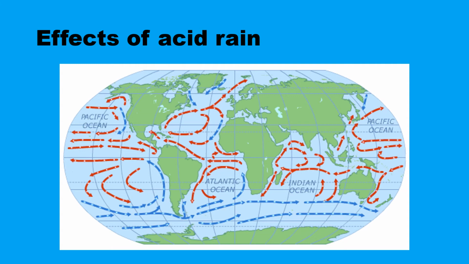Another place that we see acid rain affect us is in oceans. So here I have a current map, and let me grab my pen. Okay. So for this example, we'll go ahead and say that there is acid rain, why not, off the coast of South America. What's going to happen is it gets caught up in this current. Some of it will go this way and loop around. And some of it will go this way and get caught up in this current and loop around. But some of it will get caught down here.